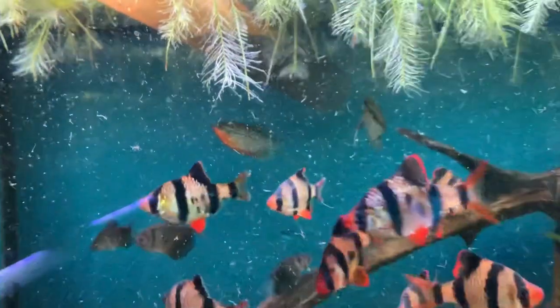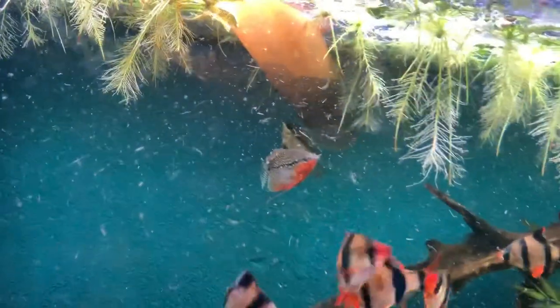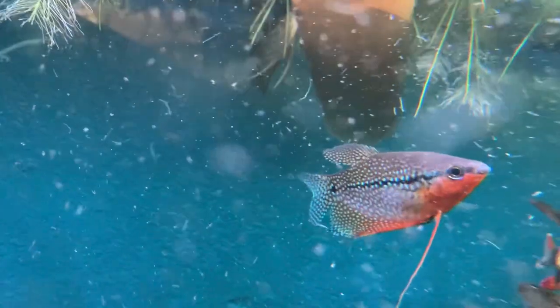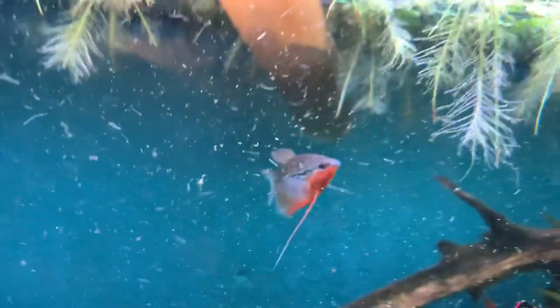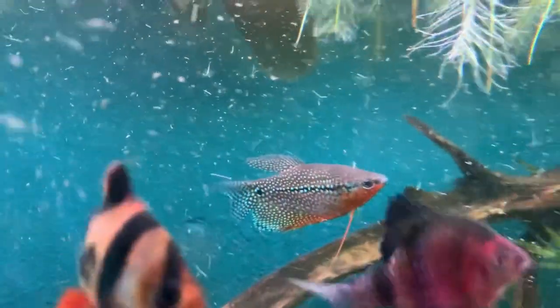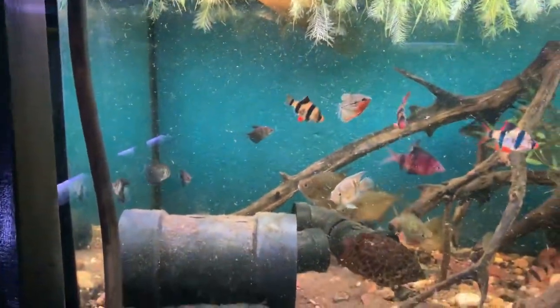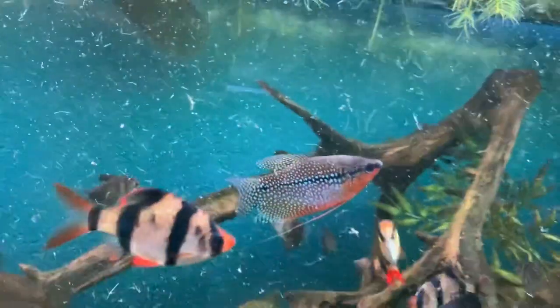That made me a little nervous because I was going to just throw it in this community tank and hope for the best. To be completely honest, sometimes you read guides online that tell you this and that, but actually experiencing how to take care of the fish is sometimes the best. What I did was analyze if the fish was stressed out in this 75 gallon community tank and everything seemed to go quite well.